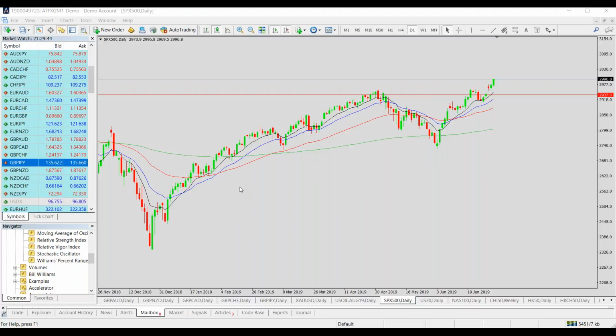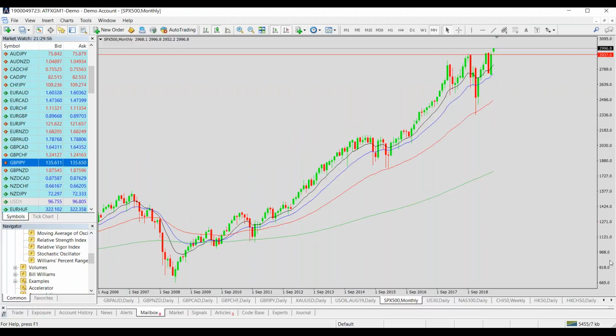Just looking to make sure I'm not missing any questions. Yes, green close is top, red close is bottom. Let's go back to that. Yes, so the year closed down here and the year opened here. So we're looking at where the year opened versus where the year closed. So yes, green closes top, but I'm looking at where the year opened, which was the beginning of January, around there.